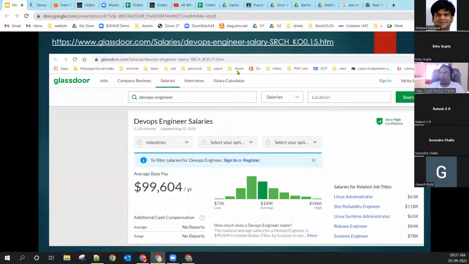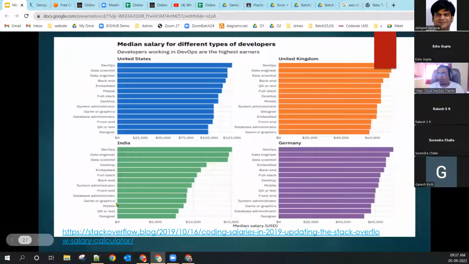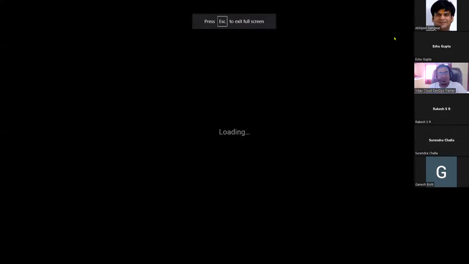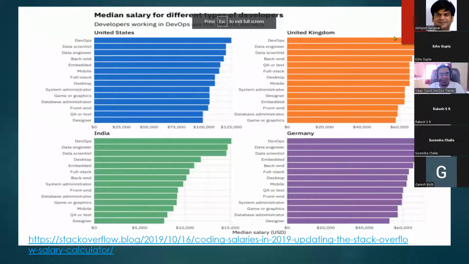Okay. And on Glassdoor also, the salary range is there. I took the screenshot. This is that much in the US and UK. And another very important thing, okay? Anyone here who can answer which profile is paying the highest at this point? If you see, the DevOps salary in the US is the highest compared to data science, data engineer, backend engineer, and everyone. In India also, DevOps salary is higher than any other profile. In the UK also, DevOps engineer salary is higher than data engineer, data scientist, and any other profile.